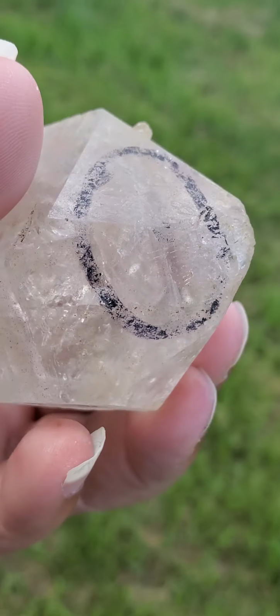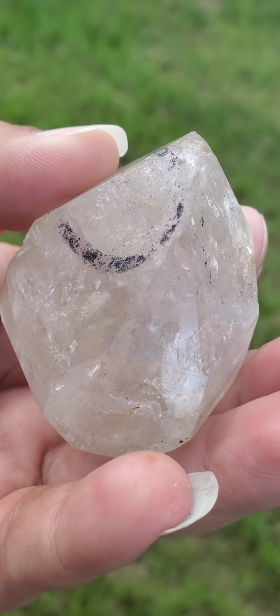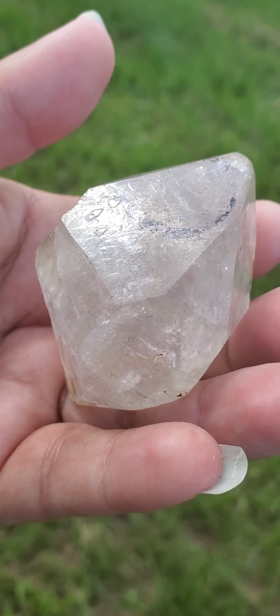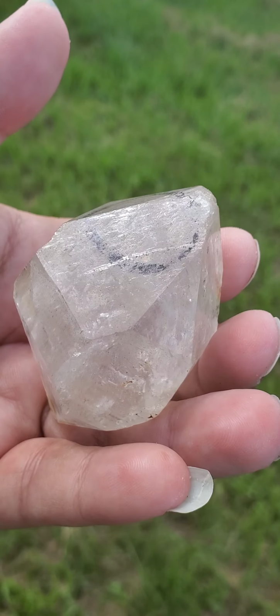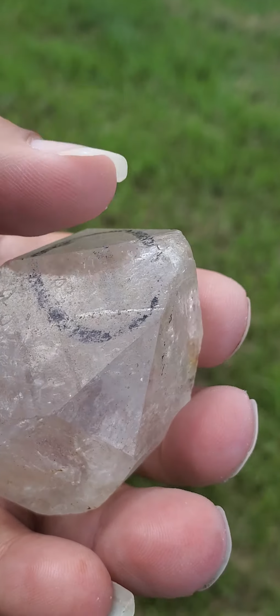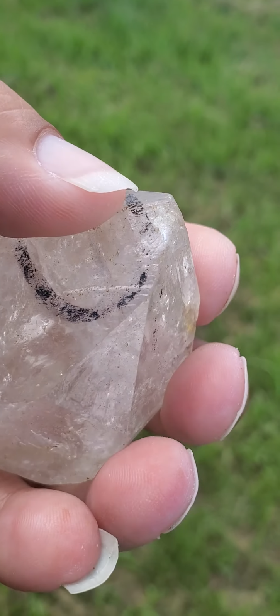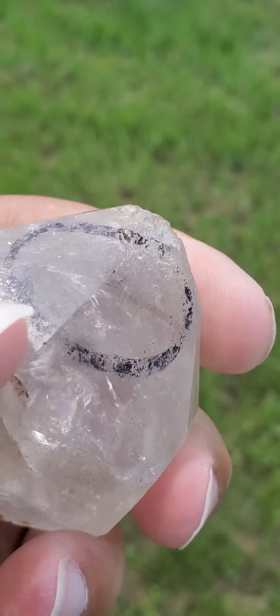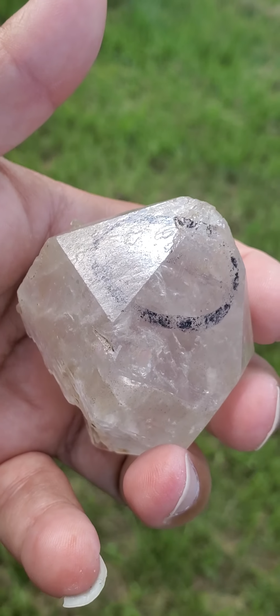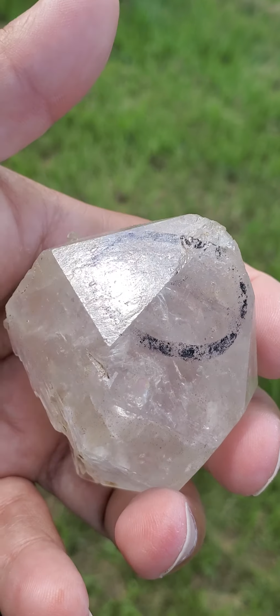And before I get started on some of the metaphysical properties, I also wanted to make sure that I'm able to show everyone, if you can notice here in this crystal, even though this is a very rare crystal, it's still very natural. So this does have some of the natural markings and nicks, scratches, chips, holes, imprints, and indentations on the crystal. Has it on the points and the faces and actually on the entire body of this crystal.